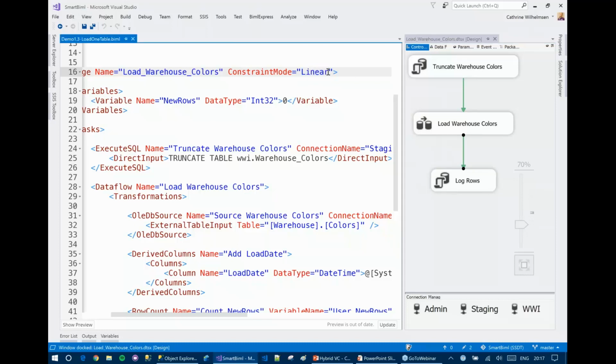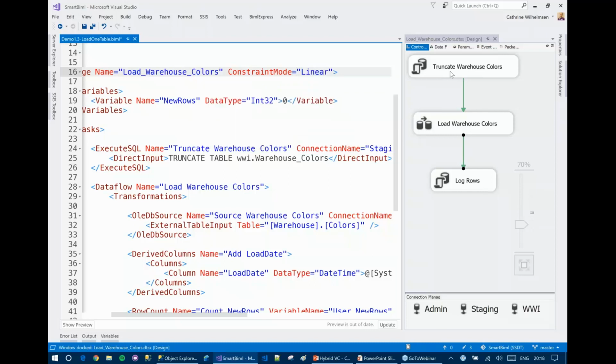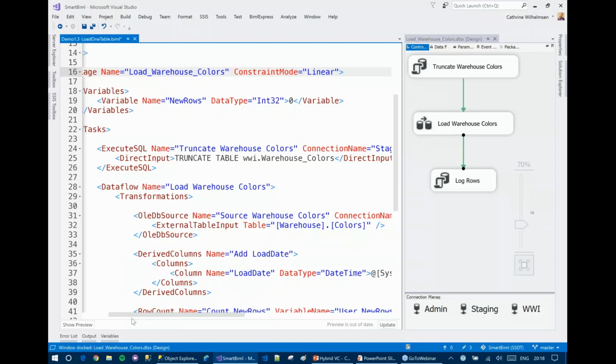Now, if you have more complex patterns, for example if you need to split and merge or join something, then you could use what is called parallel, as you can see here. That will just create all the tasks side by side, and then you need to wrap it up the way that you need to. But for simplicity, stick to linear as long as your control flow is simple like this.